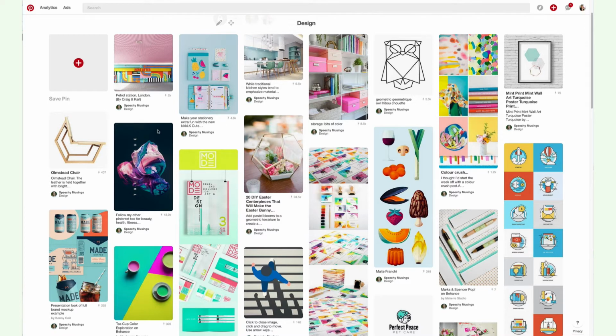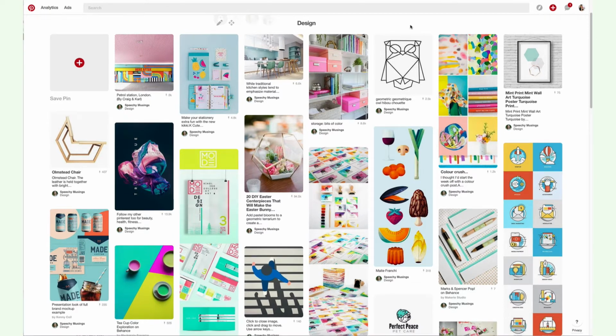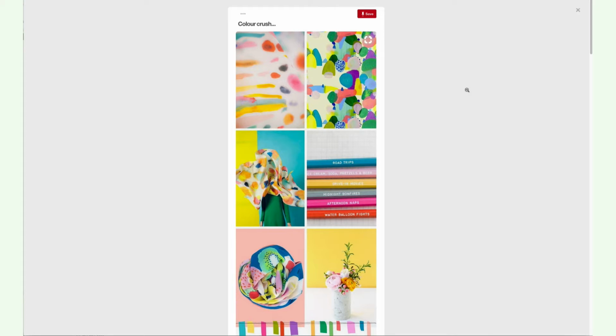So you can start off. I'm going to click on one of these and have it pop up for you. You can start off with just one or two images. You can search based on what you think your style is. So maybe it's bright green. Let's say you're thinking you're going to do these colors, so put in teal, yellow, and funky or something, right? You can start off with colors and then maybe a description.